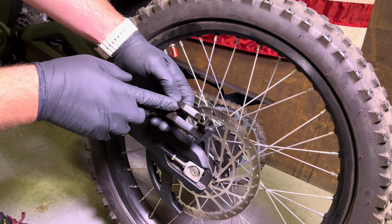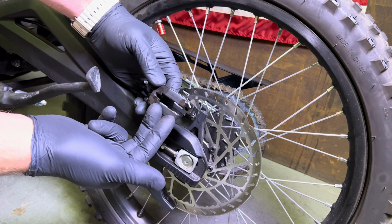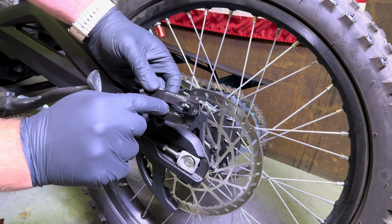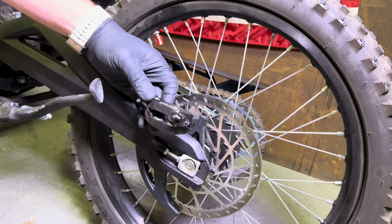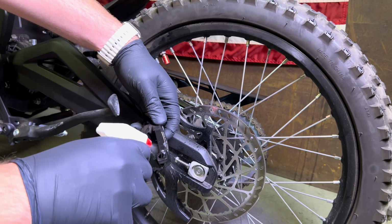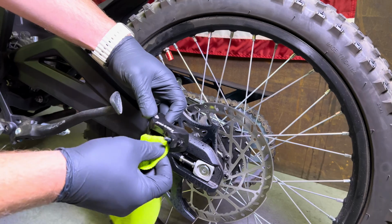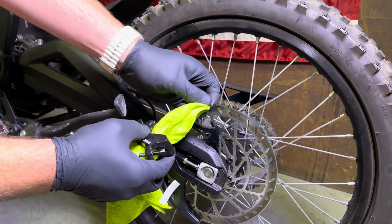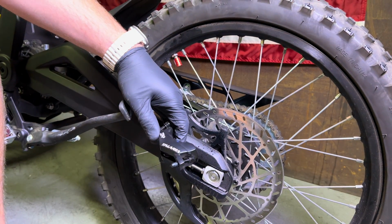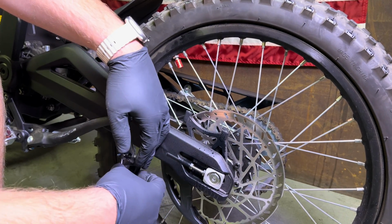Now you can see if your pads have been used, the pistons are going to be sitting out a little bit. If you read online, most guys say never push in a dirty piston. You see you have 4 pistons in here. So I am going to grab a little bit of rubbing alcohol and clean these pistons off before I push them back in. And alcohol is great because it evaporates when you're done. Hit it with a little bit of air to dry it out.